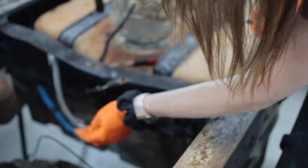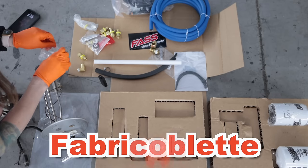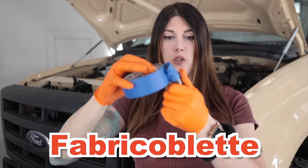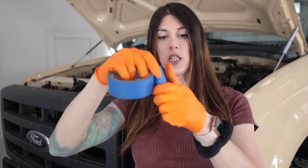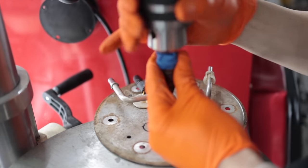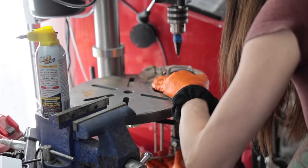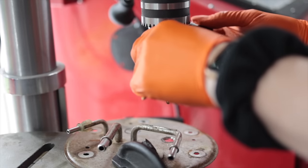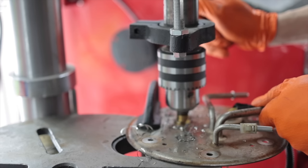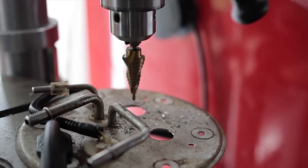I can hear all the dirt in it. I don't know if this one's going to come out. It is. Look at all the dirt in there — 20-year-old sun-baked plastic that was full of dirt and it still came apart. Seven-eighths or 22-ish millimeter. Oh my god, that was so tight. Is this the right drill bit for the job? No. Do I have the right drill bit for the job? No. Will it get the job done? Yes. Drill bits are dull. Any intelligent idiot can do a job correctly with the right tools, but it takes a special breed of idiot to do the job correctly with the wrong tools.